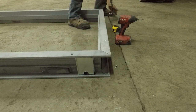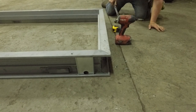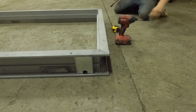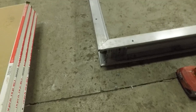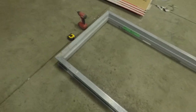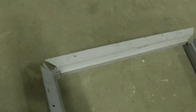I hammer down all the top clips before I do the middle clips in the header. I try to bang them in opposite directions — one forward and one backwards. The next door frame has nicer close-ups. This one really shows you how I installed it — I got some really nice close-ups here, so pay attention.